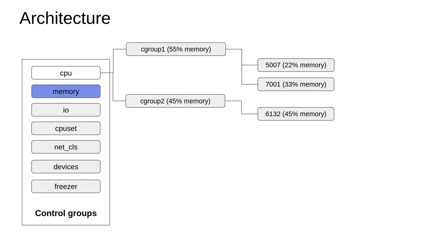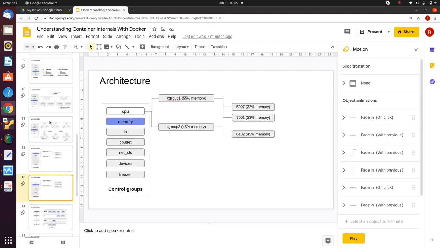Freezer is interesting, because in freezer you can decide that this process can go into a halt state, and then you can change the session or the process group to which this particular process belongs. So when you move a process from one process group to another, whether this freezing is permitted or not can be controlled through the freezer control group. So that's in a nutshell about the different control groups.